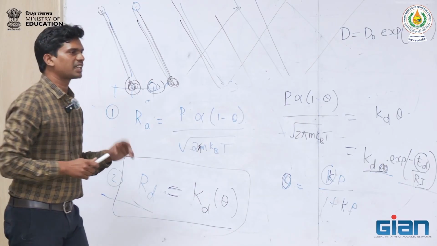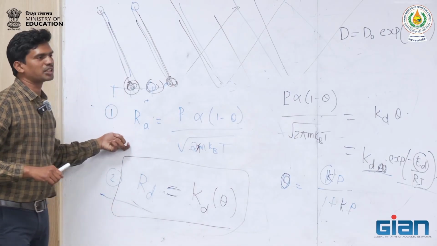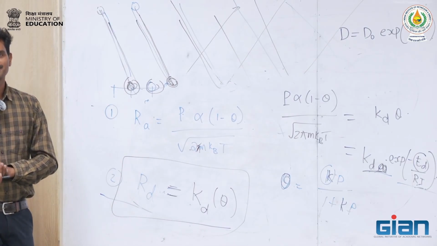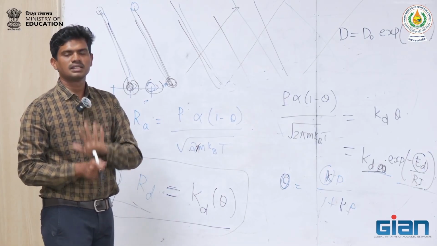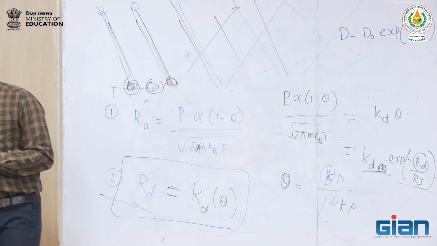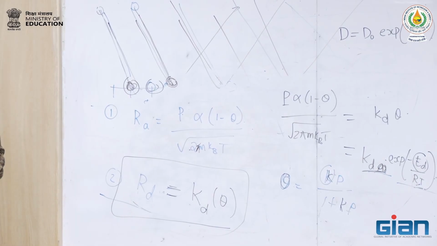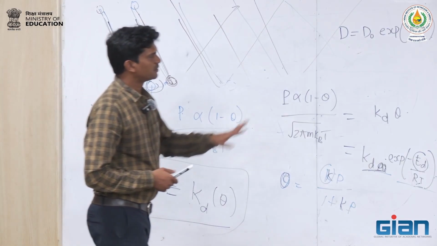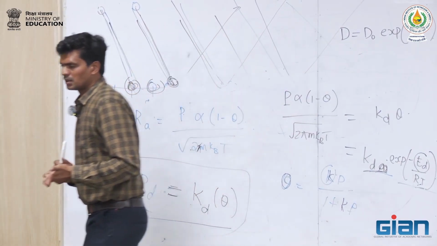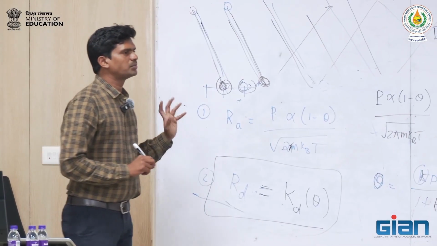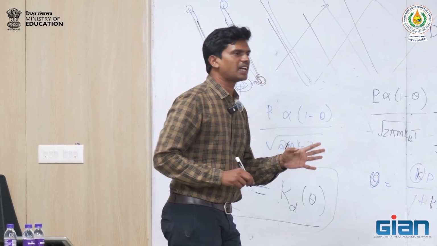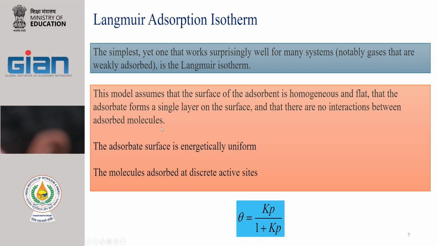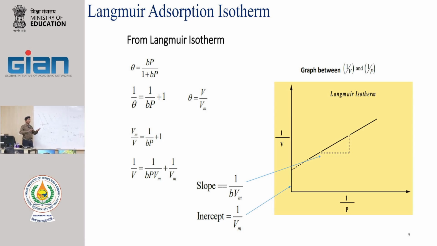That depends on several characteristics. So it's only the rate of adsorption. It has nothing to do with the equilibrium adsorption. Okay, fine. As I said, this is only applicable to monolayer adsorption when the surface is flat, and you will never find a surface which is really flat, so that's why it has so many limitations, but we will come up with other models.